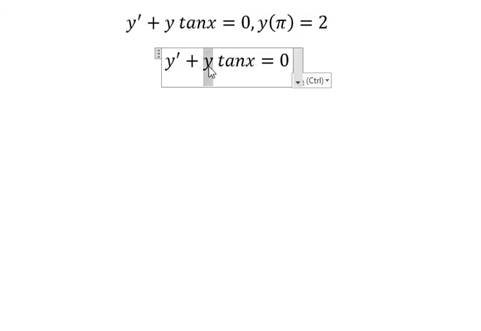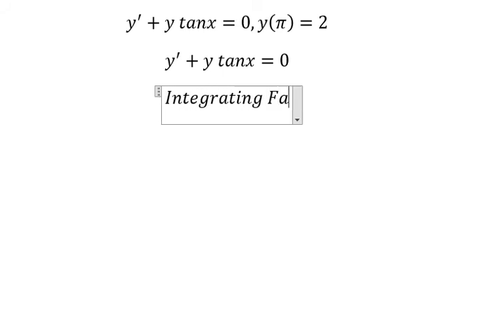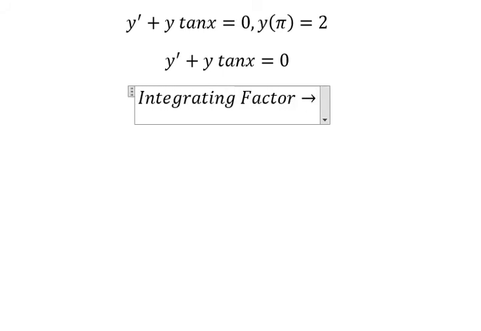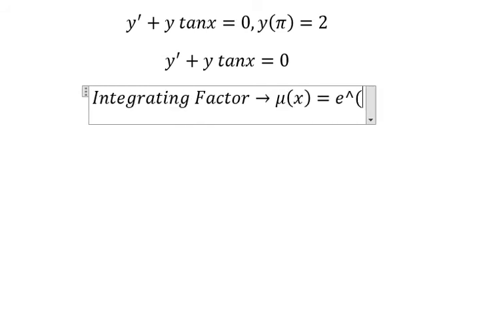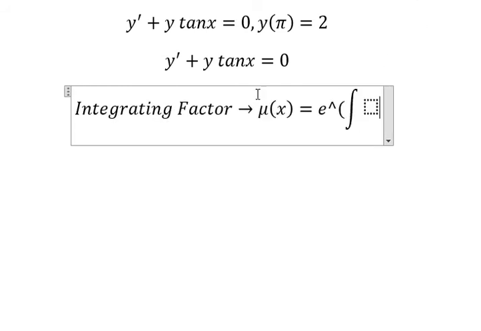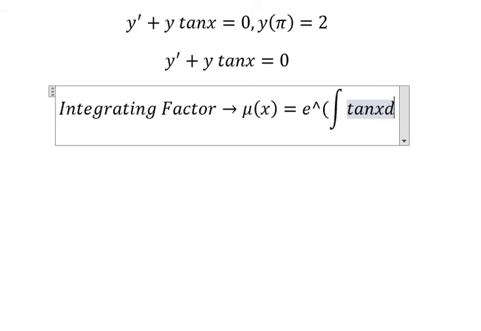We have the original function and the first derivative of the function. We can use an integrating factor. So that should be mu of s equals e to the power of the integration. We have tan s next to y, that is the integrating factor. So we put this tan s going here.